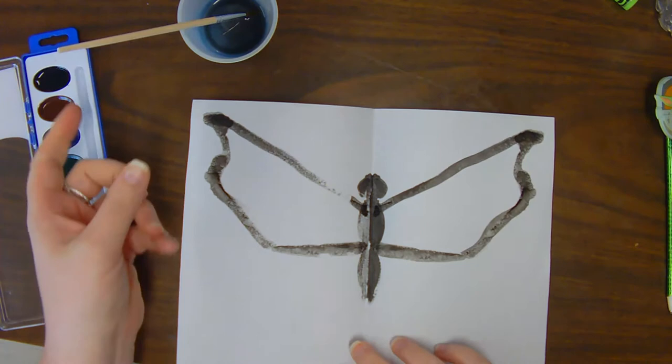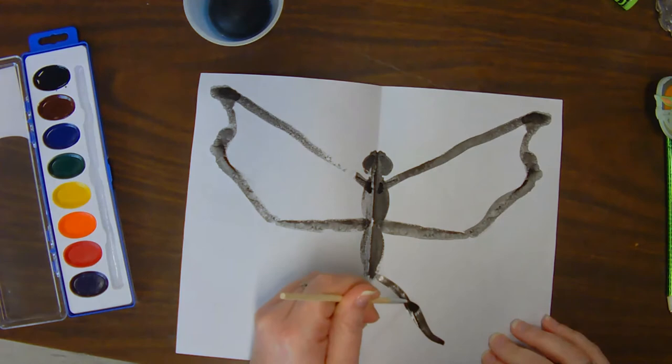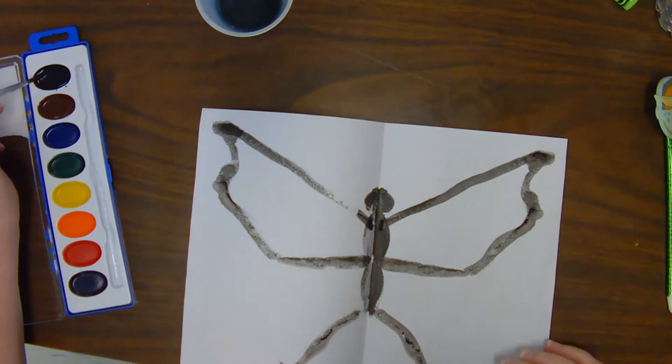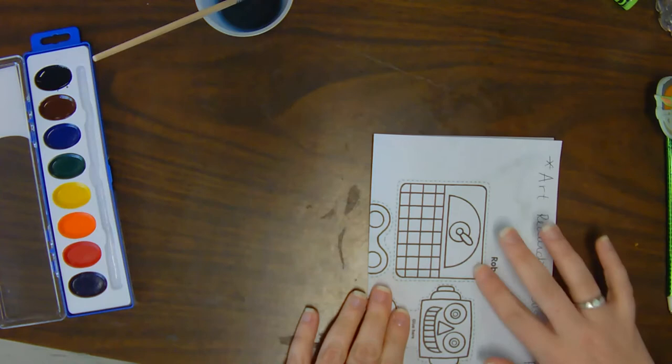I'm going to now start this bottom, making a line down here, fold and press. Fold and press.